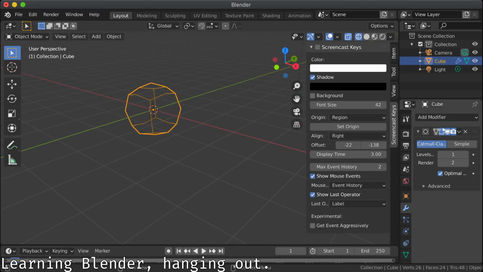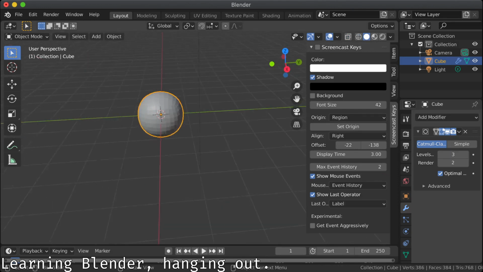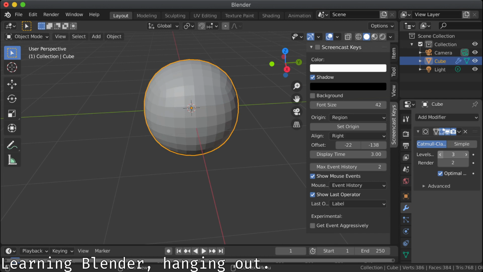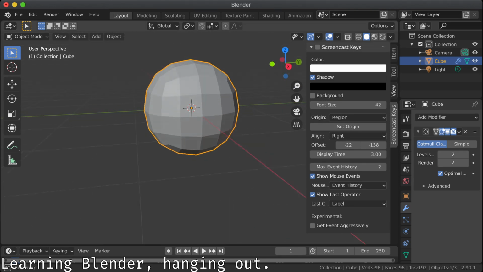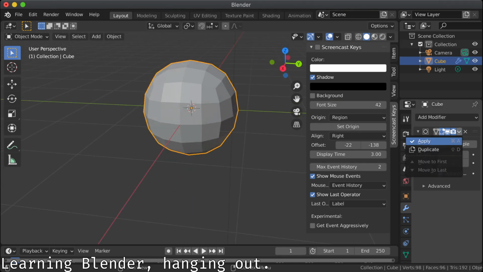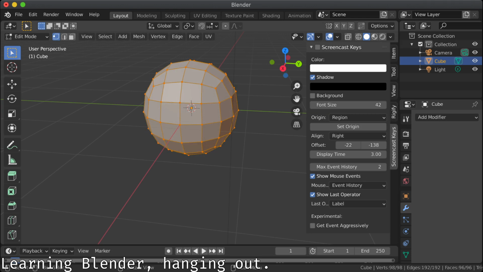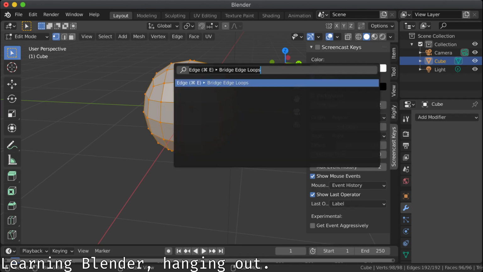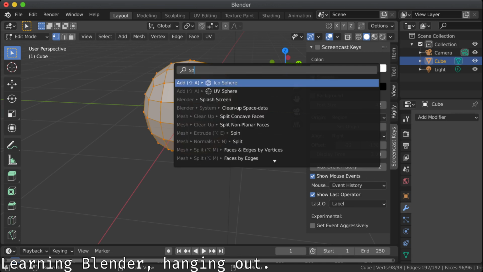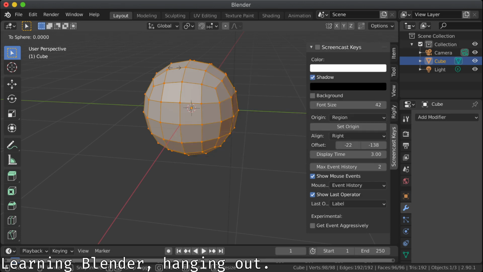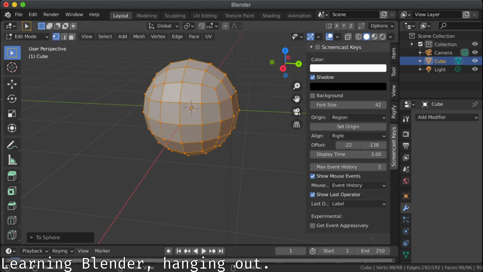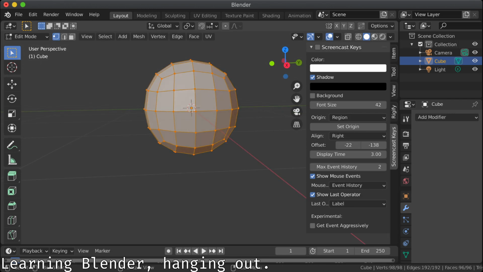Okay, we want more levels than that. That might be too many levels. That's probably just fine. So we're going to go ahead and apply that. Come in here, go into vertex edge mode, F3, called 2sphere on it. Give it a 1. Good. Let's see. Do you notice the difference? Before, after, before, after.